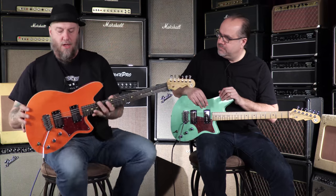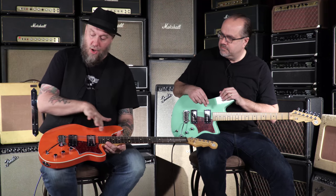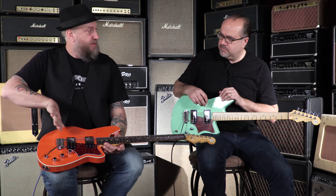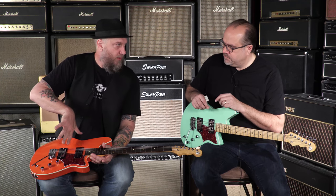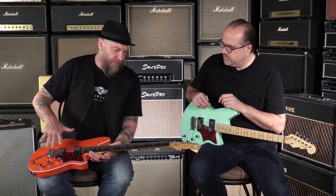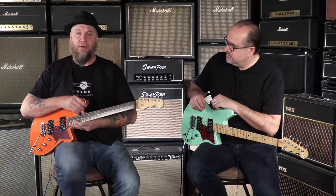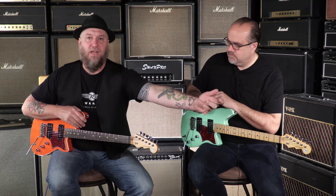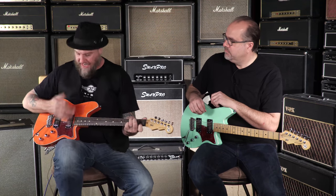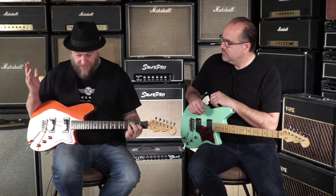What you have here is a Carina body, with the bridge and the pickups set back into the body a little bit more than normal, so that we get proper intonation from this 26 and 3/4 scale neck. Also, when you sit down with the inch and a half or inch and a quarter longer neck, or 2-inch longer neck, depending on what you're used to playing, you don't feel like you're stretching. You can just sit and hold the guitar and play, and it's natural. Your right arm is in a natural spot as you're playing the model.